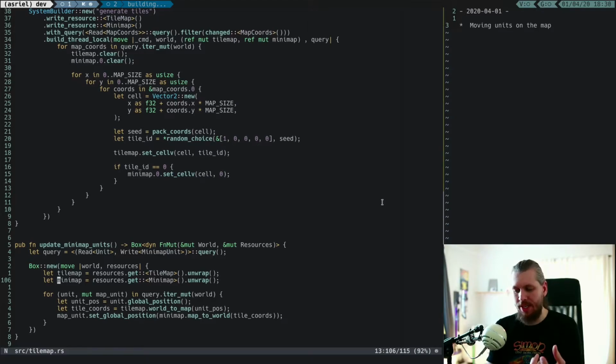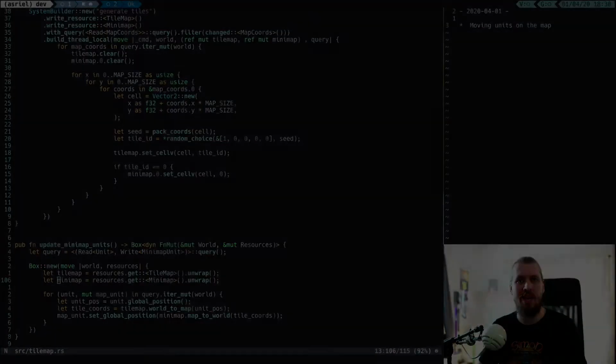For some reason I was thinking we're going to add the player, but we're going to add the unit, not the player. We're going to add the unit to the minimap as our next step, because right now we're moving a unit around that doesn't exist. We haven't done anything about that. So next up, we're going to go and add the unit representation to the minimap.